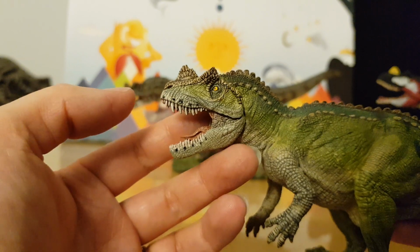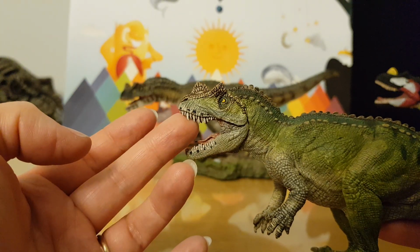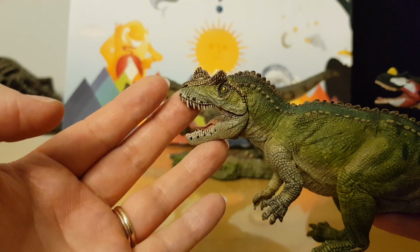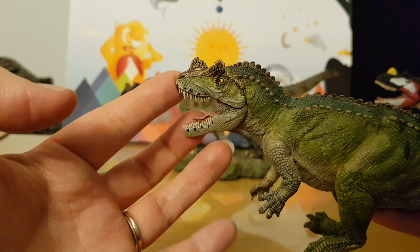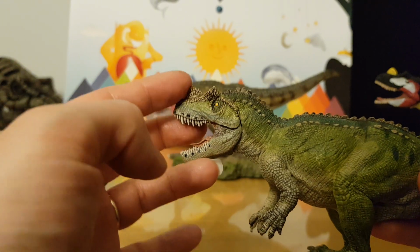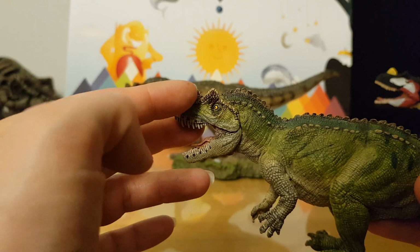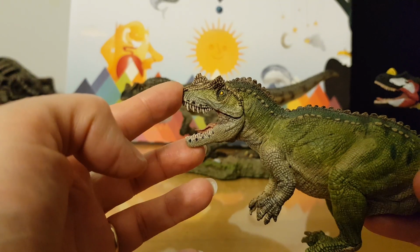Ceratosaurus probably had larger horns than what the skull would suggest because they'd have been covered in keratin. And that often makes horns around a third larger than the actual core. So it might be a little bit too close, maybe a bit too far up the skull, but at least it's a good size. And it looks as if it's been chipped, which is quite a nice touch.